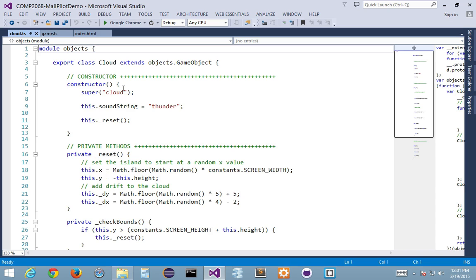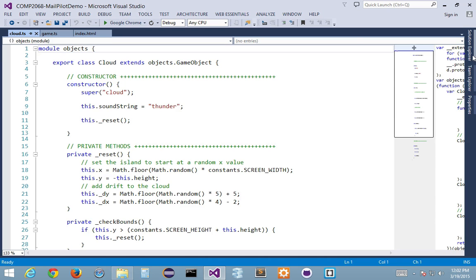But you know what? I need something else in each of these objects to tell me what the name of the object is. Somehow an identifier of some sort. Now there's a bunch of different ways I can do this, right? I could put something in each of these classes, but then I think about my super object, my game object. That's where I need to put things. Because if I put it there, it cascades down to the other objects that have inherited from it, right? So let's do that.